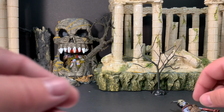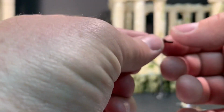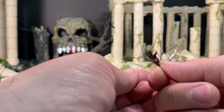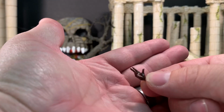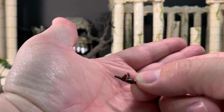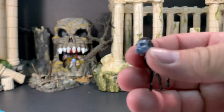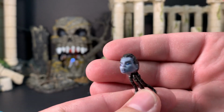All right. She has 2 alternate hands. These appear to be the typical, at this point, typical spell casting hands. So you have the, what would that be? The left hand, with a typical hocus pocus kind of pose. And then you have the right hand with the 2 fingers up, kind of like a Doctor Strange pose. All right, you do have an alternate head here. This is the unmasked head. Get the light in here a little bit better. There we are. Not too bad.